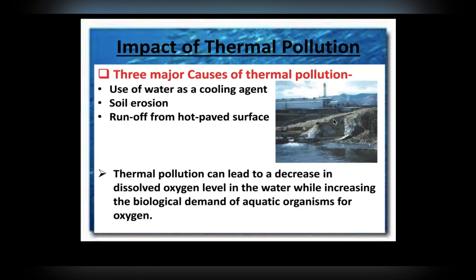Number one is the use of water as a cooling agent. We already said this, using water to cool. You know, remember, we use water to cool the car engine. So in major factories, the engines, we use water to cool. This will result in huge heat. The water will be so hot, and this could cause pollution when this water is dropped in the river or dropped on land. When this hot water is dropped on land, it can kill everything and anything it finds. If it's dropped in the river, it can also kill.